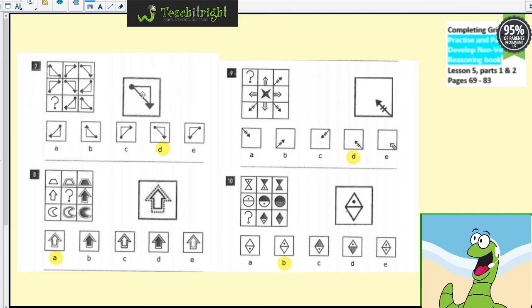Looking now at number 7. Again, you can see it's a triangle. This time the right angle triangle is rotating round, and it's rotating round clockwise, so it's bottom left, top left, bottom left, top right is next. So we needed a triangle on the top right hand side, as we saw. And then all other features are staying the same. So the circle would be staying on this side, and the arrow would be staying on this side, which is what we find in option D.